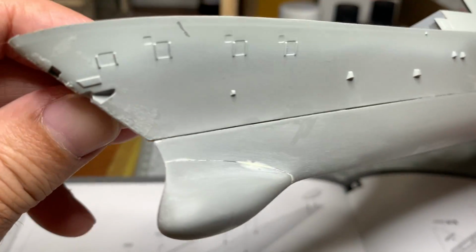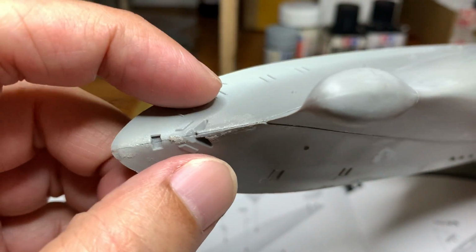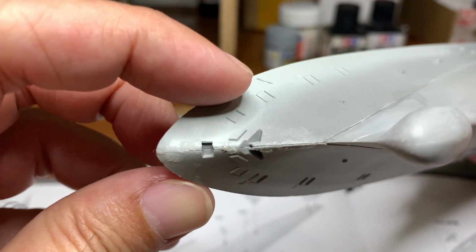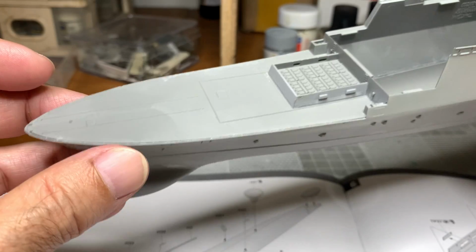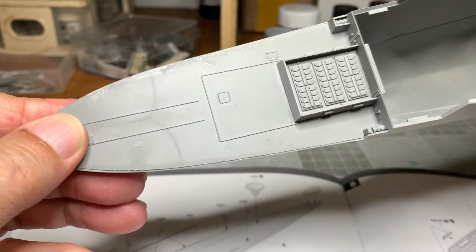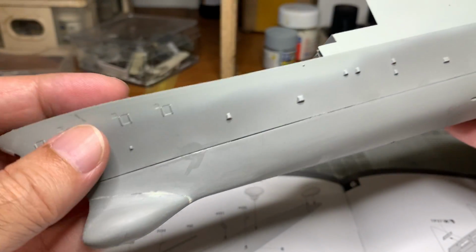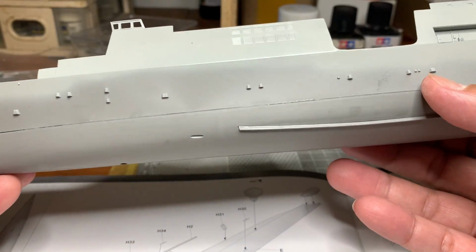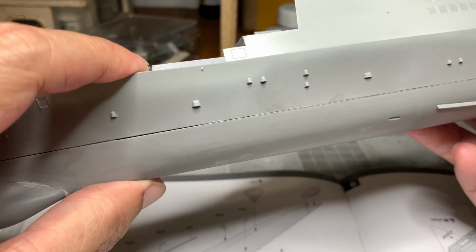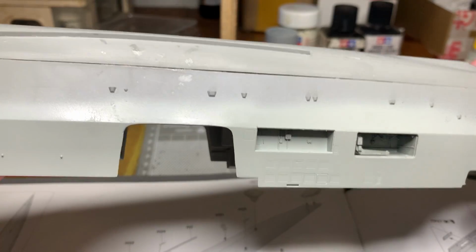after I attached the upper hull to the bottom hull, the bow areas here did not align, and there were some offsets. Basically one side was coming up, so I quickly took out this piece, the bow deck, and glued it in so that I can at least align these two pieces together. While working on that, I think the super glue hardened up and created these kinds of gaps which I cannot press in anymore. Same goes for the other side.